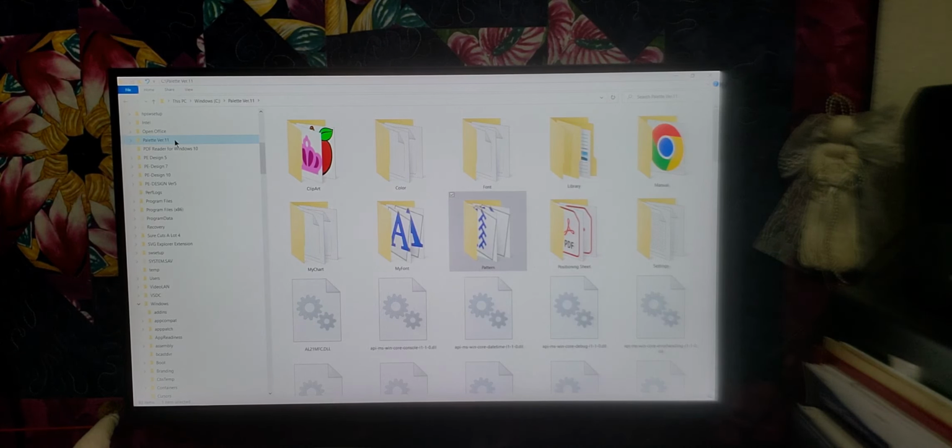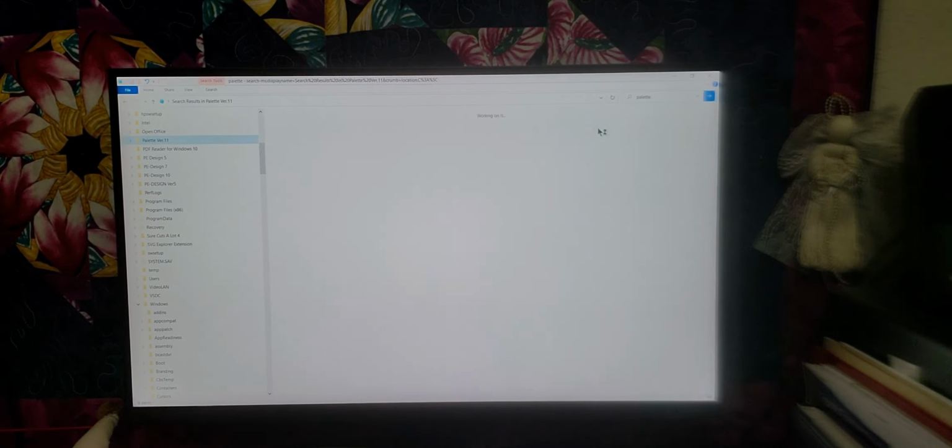So you want to put the PLF files that I'm going to load in your Palette 11 folder, and you'll have to search and see where it is. You can come up here on the top right hand corner and click in here and type Palette 11, and it'll bring up results that show you where Palette 11 is. Let me just, I'm working kind of sideways here. P-A-L-E-T-T-E. All right, so I'm going to search. Hopefully it won't take too long while you're waiting. No, it's not going to show.